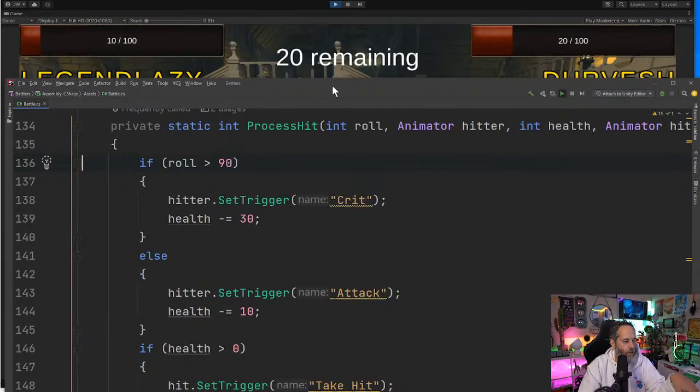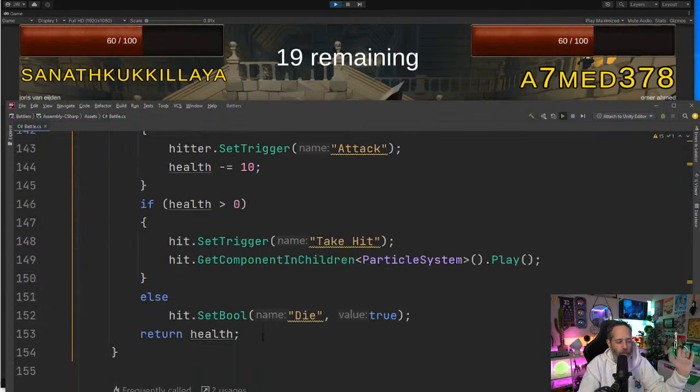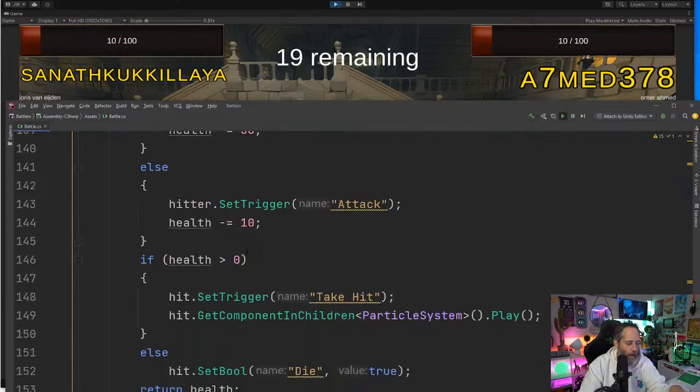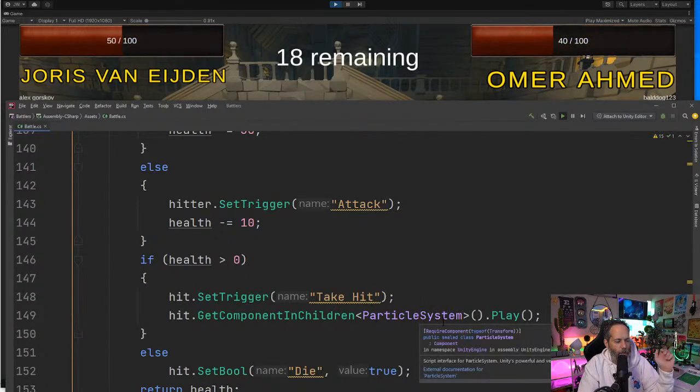Next thing that we do is set the attack trigger. If it's not a critical, we just do the normal attack, and we reduce our health by 10. So you can take 10 normal hits, or I guess 4 crits, or 3 crits and a normal hit. And then if the health of the person getting hit is greater than 0, we make them take a hit, or play a hit animation, and we play a particle system on them.